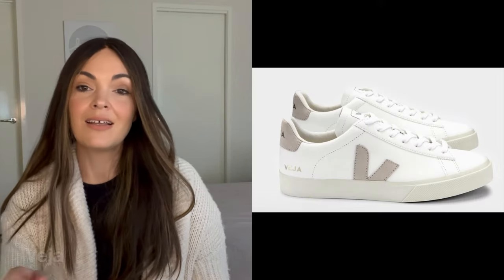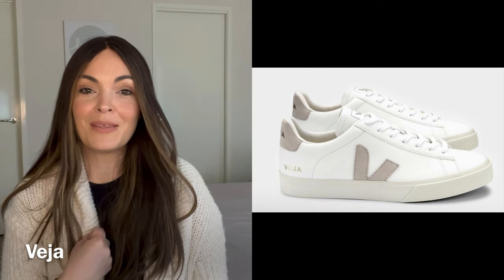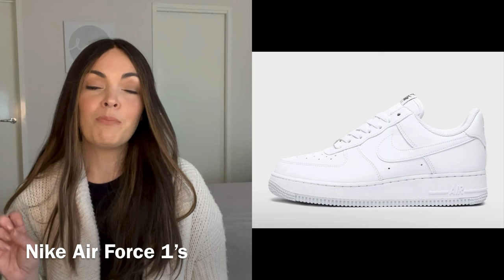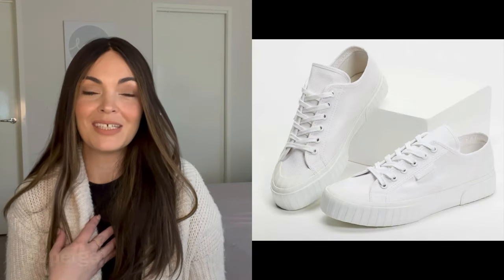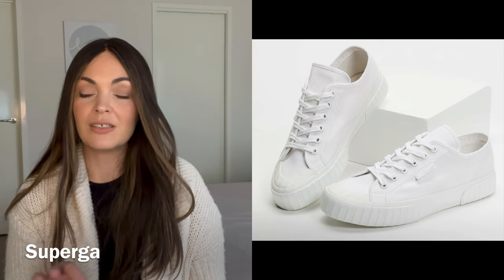Another classic item that I am sure you already have is a white sneaker — perfect for the autumn months when it's not too cold yet to wear them and you can dress them with absolutely anything. I'll pop some suggestions on the screen of some newbies that I would love to invest in, but a classic white sneaker suits any look and it's fail proof.